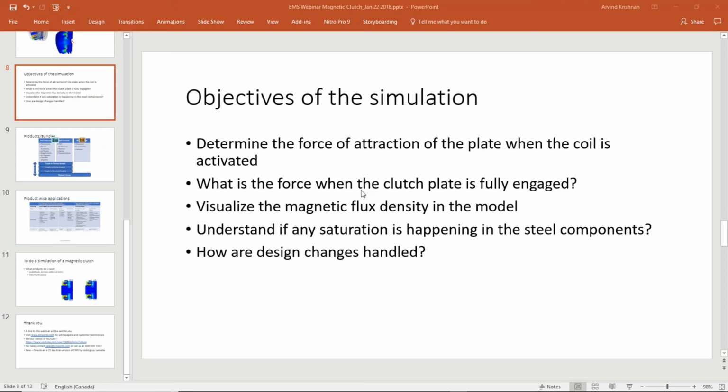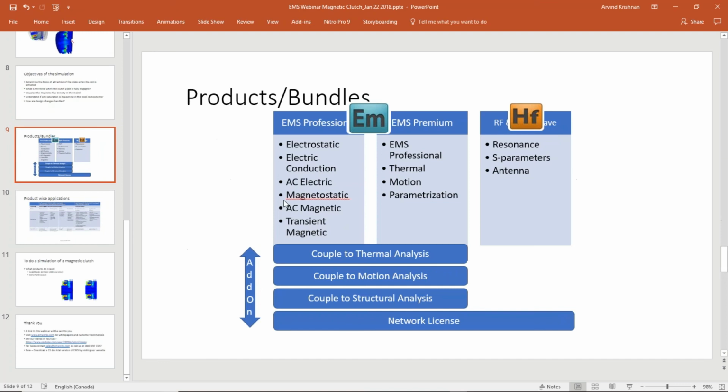Okay. So with this, let us go back to the product bundles. As I said earlier, EMworks comes with two standard flagship products, EMS for SolidWorks and HFWorks. HFWorks is the high frequency product for RF and microwave designs. EMS is the product that we looked at today.